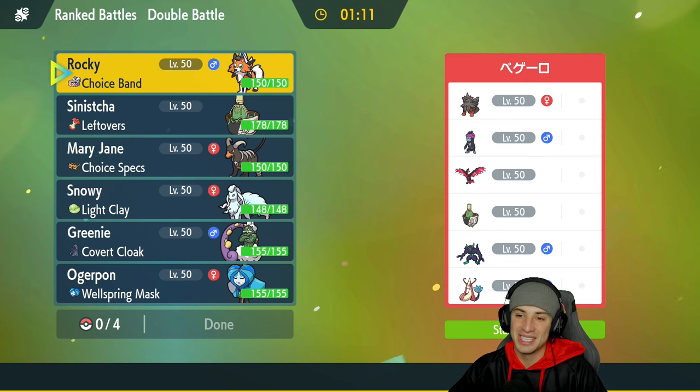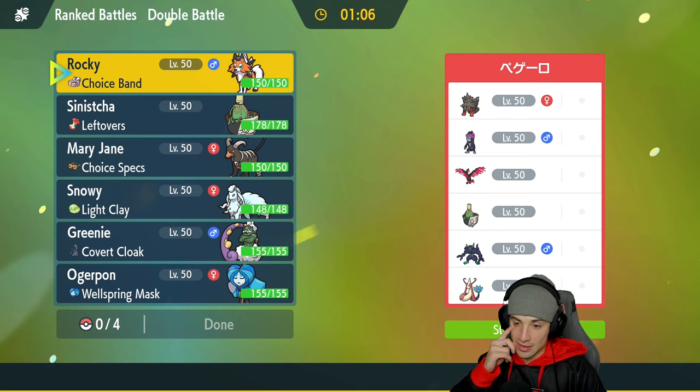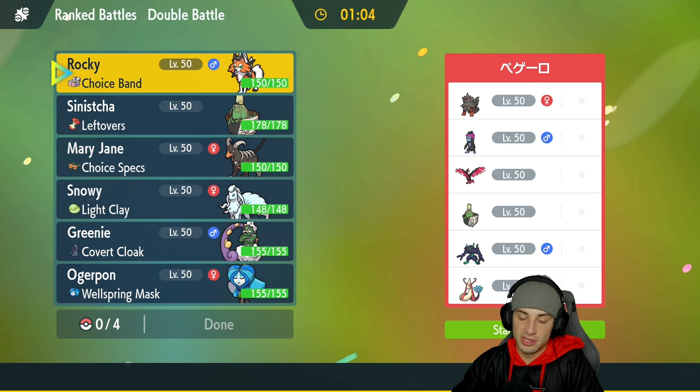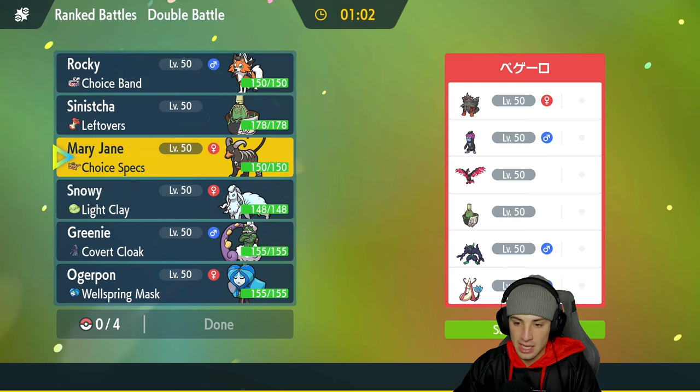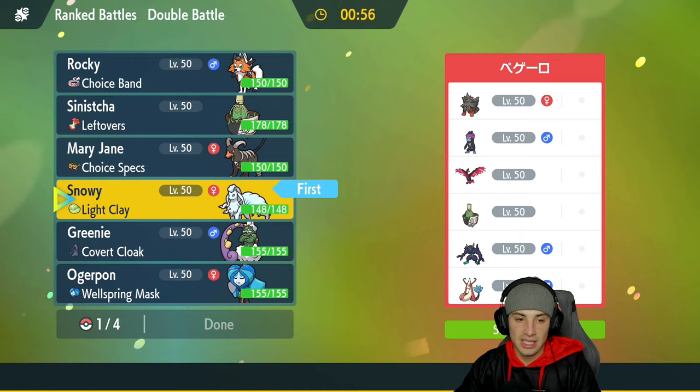Going up against a Mimikyu team alongside Hisuian Arcanine and then Galarian Moltres, Sinistcha, Grimmsnarl for screens, and last but not least, they do have Milotic. Well, Aurora Veil seems like a great play for us considering they have no way of changing weather. So I'm going to end up leading the Ninetales.